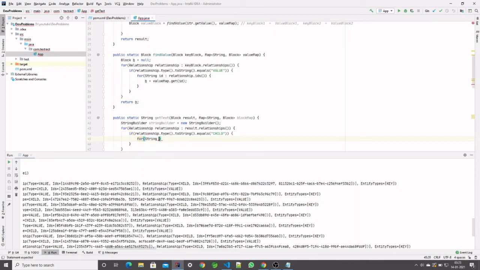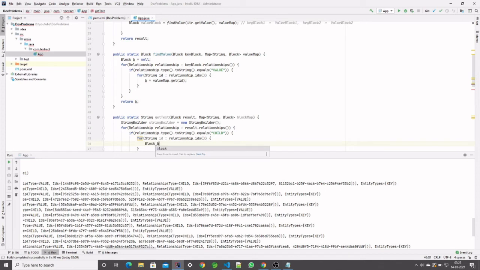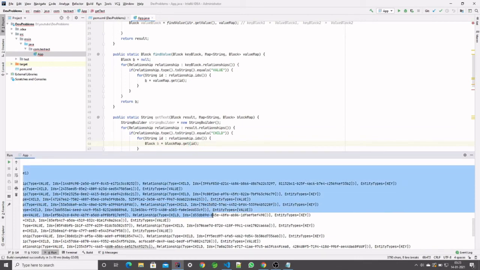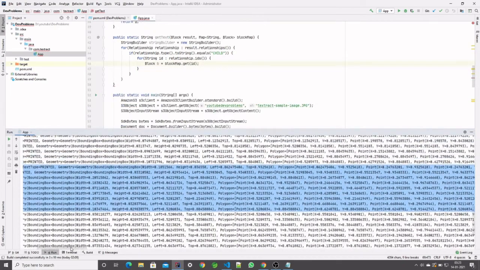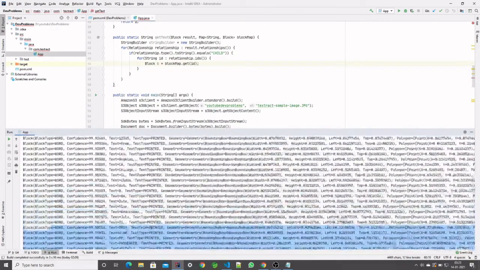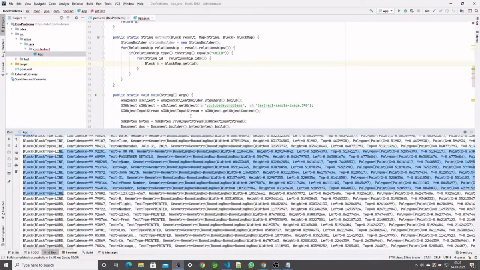So now we need to filter and get the ID. So how we'll get it is relationship dot IDs. Okay, so we'll get that block from get ID. So the block map has all the block objects, as you can see, of words and lines.